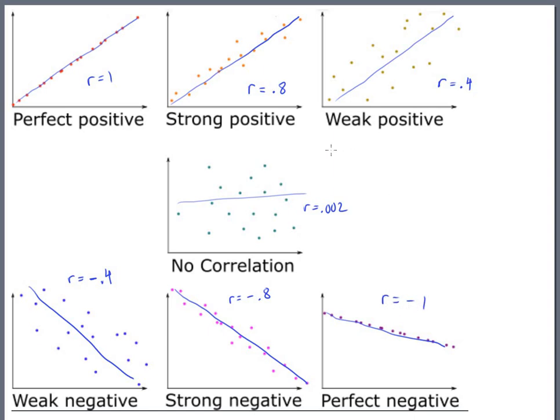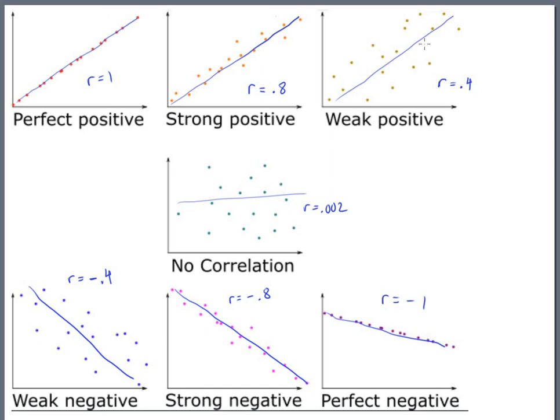The correlation coefficient is like a percentage. It can just be positive or negative. So a perfect fit will be 100% positive correlation, or an R of 1, and a perfect negative correlation of -1. The question that still remains is, what correlation coefficient is good enough? 0.8 seems pretty good, but is 0.4 good enough? I mean, there is kind of a trend there. I can see a relationship, but is it good enough to make predictions?